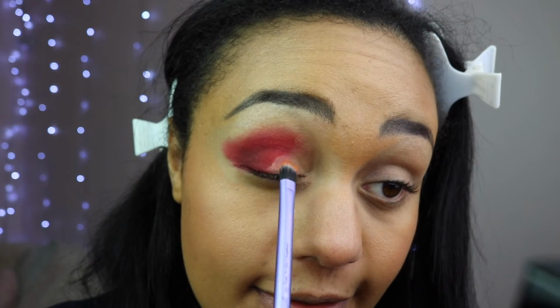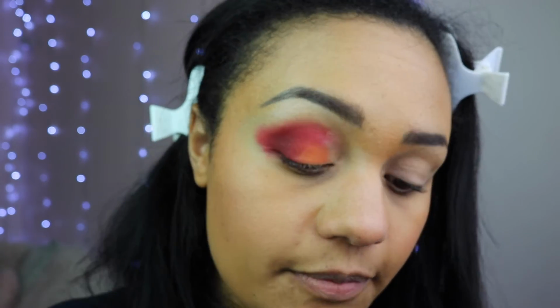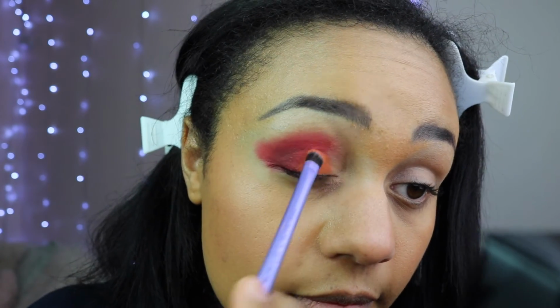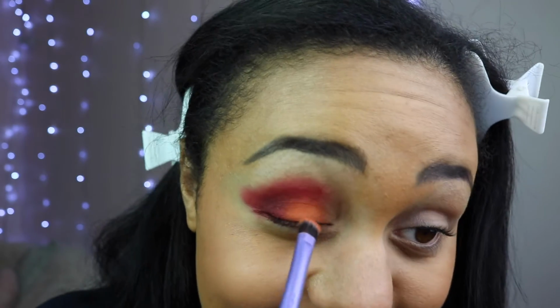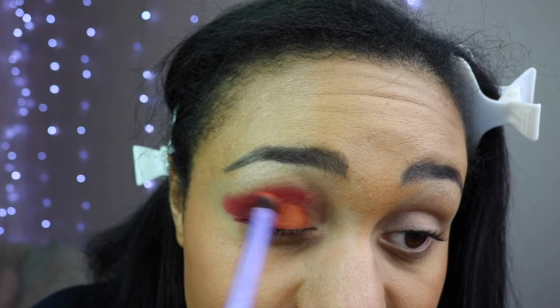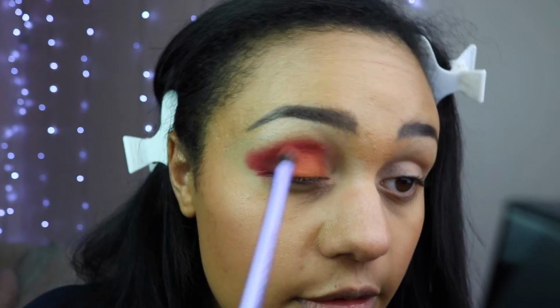Very excited about this one as well, even though I'm just not very good with colors. This just looks crazy. Wow. That's so cool. See, I'd probably call it Watsit dust because I love Watsits, but it's interesting. I'm gonna take it up there as well a little bit, blend it in.